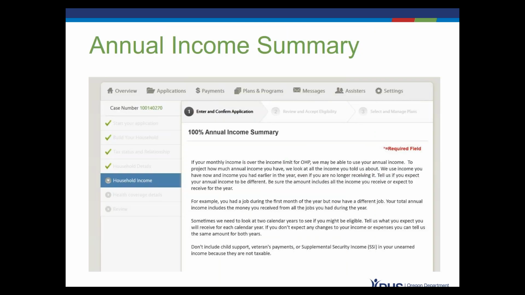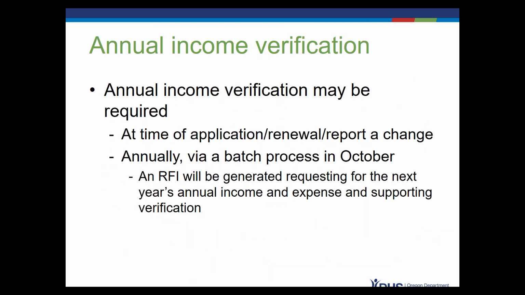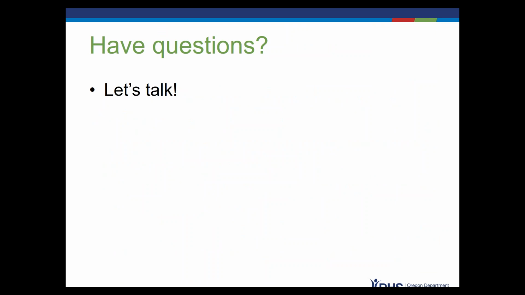There's another question here. Will annual income information still be asked of minors and babies? It will, but it will be automatically put to 0 if no income has been entered in the earlier screen. So it's predictive, but it is still going to ask you to say yes or no. So you don't have to wildly guess, but you will have to interact for every household member.